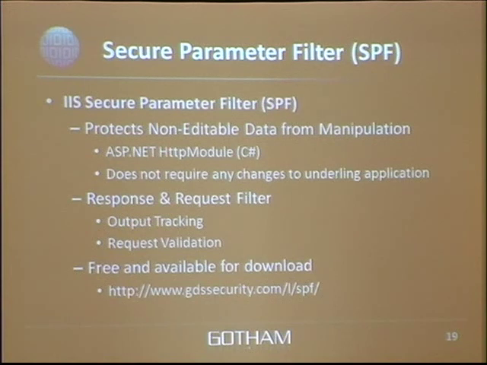And essentially the goal is to prevent non-editable data, so pre-populated form inputs like hidden fields, drop-down lists, etc., from being manipulated by the user. It also tries to prevent the user from accessing resources they haven't been specifically linked to. And the way it does that, as we'll walk through in a second, is a combination of output tracking and output response parsing, as well as request validation on the way back in.